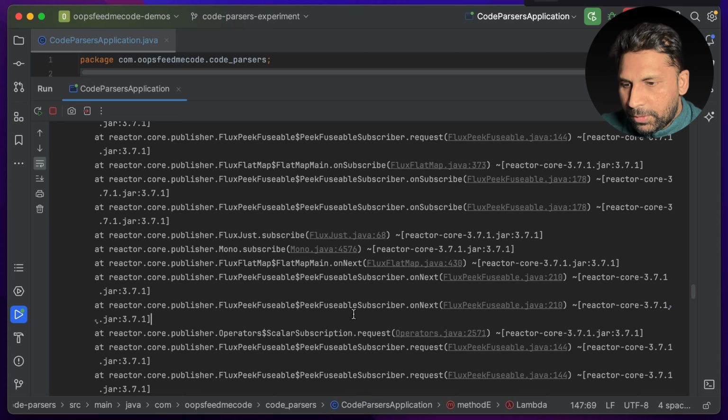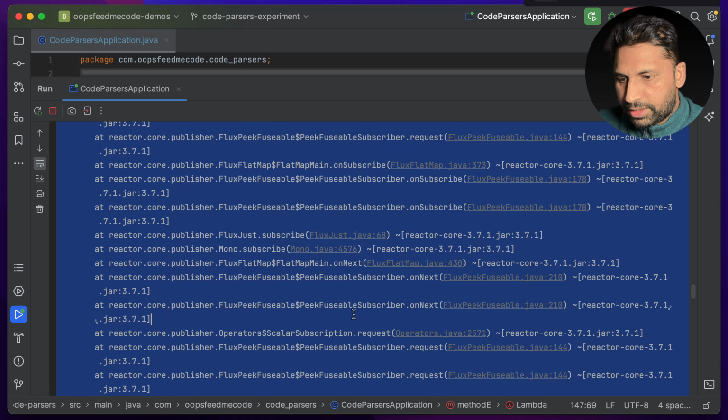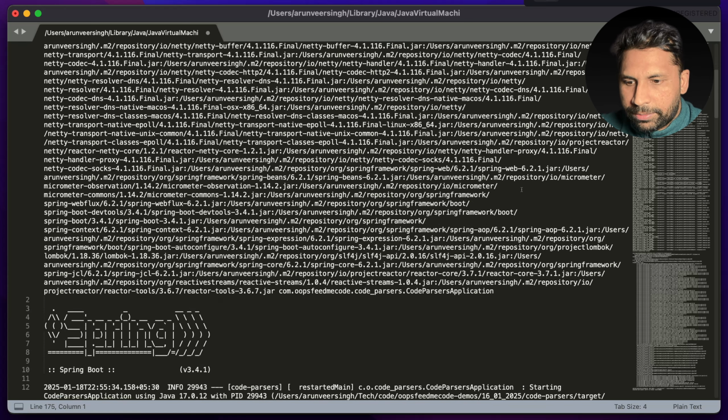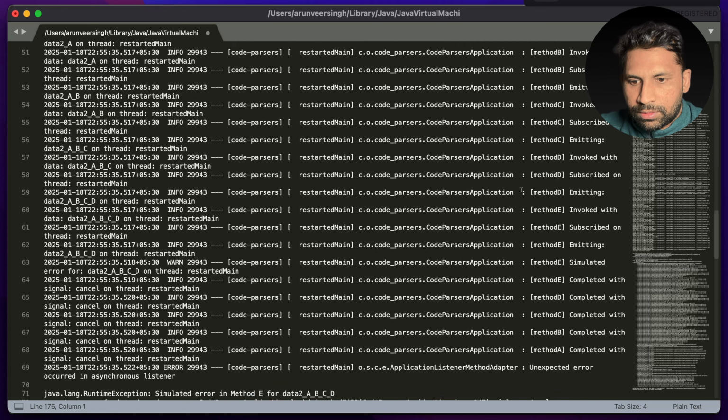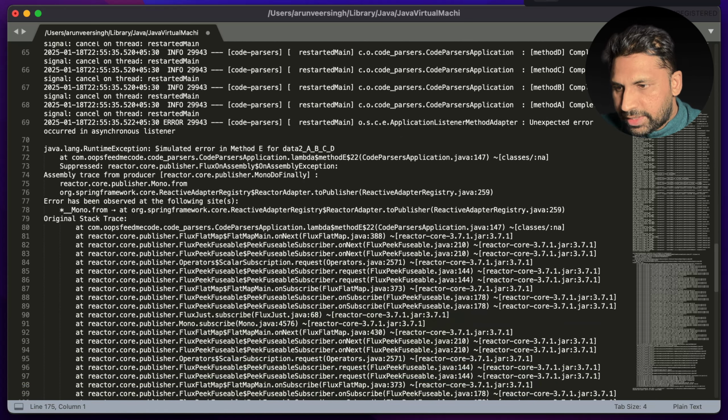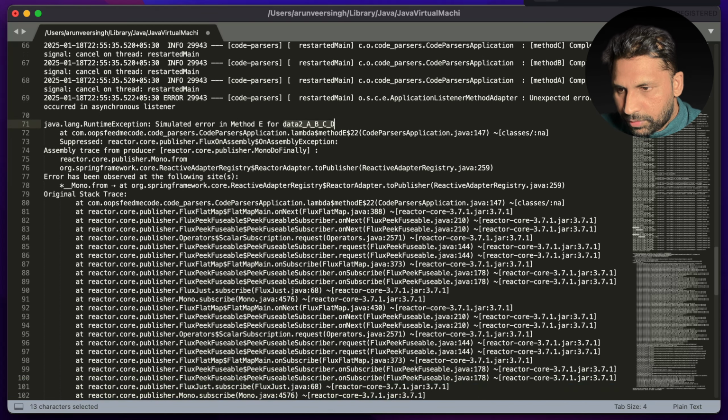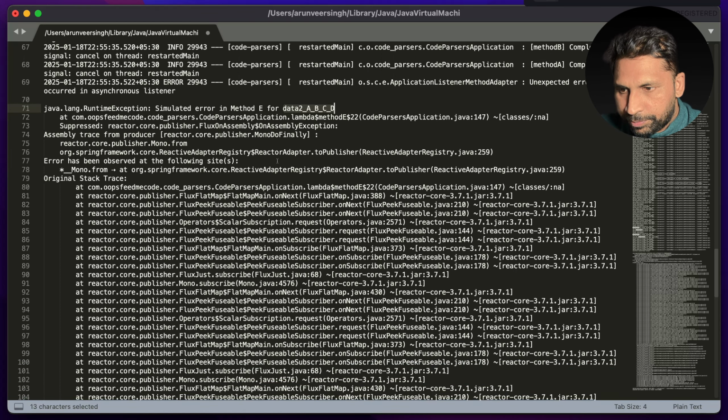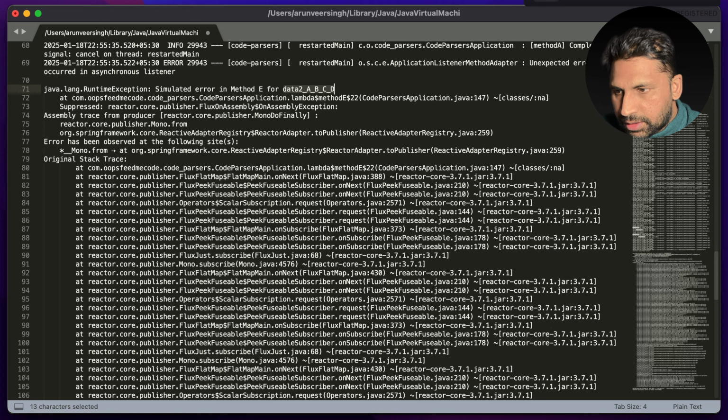Now let me copy paste it into a better, cleaner editor for better understanding. So logs are pasted here. If you go down, it says simulated error in method E. If you read the logs further, these are the reactor logs.